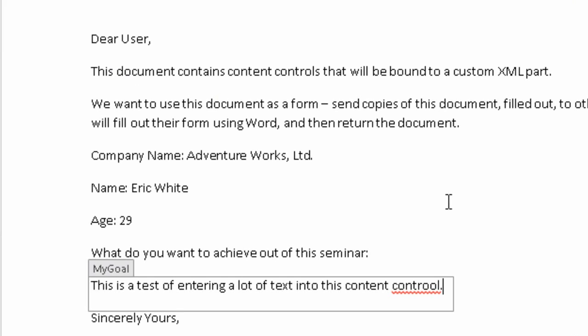So now let's write a bit of code using the OpenXML SDK where we can hand it an OpenXML document that has content controls in it that are bound to custom XML, and we're going to group together all of those content controls and do it in such a way that the entire document is locked for editing except for the content in our content controls.